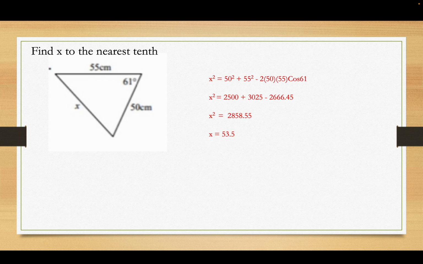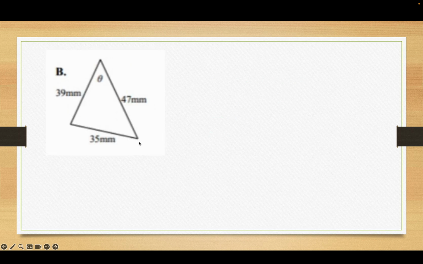So we just did 3 of these in a row, and we realized when we're finding the missing side with a side angle side situation, once again, that the angle 61 is in between the two sides, not say down here where it would not be in between the two sides. Law of cosines, go with it. The other time that you can do this is when they're asking you for an angle.